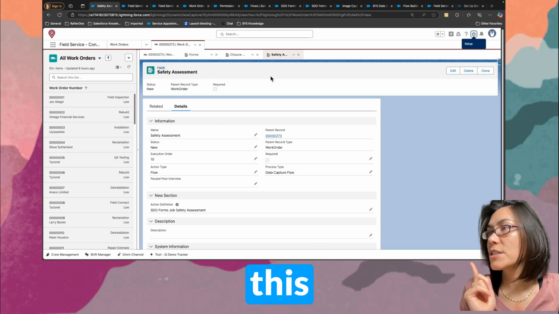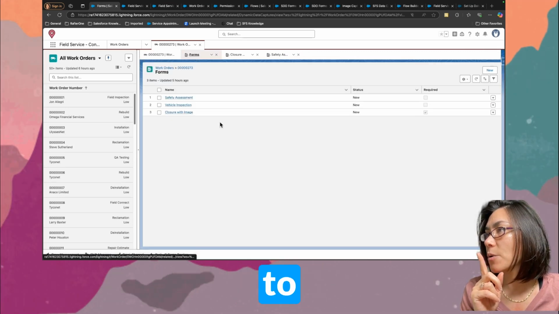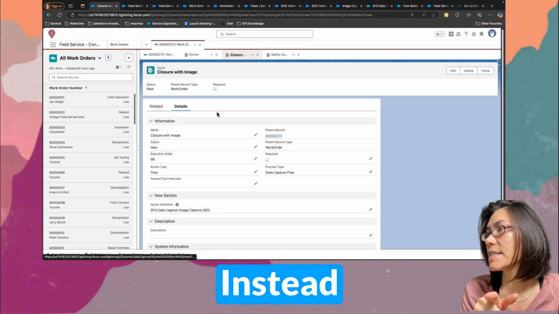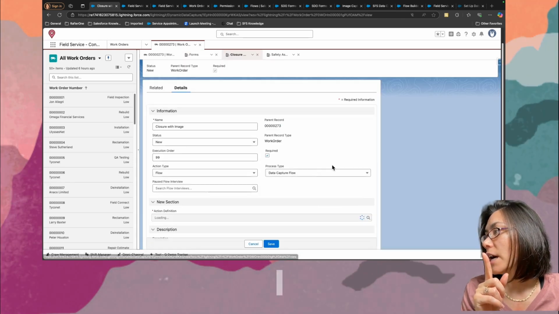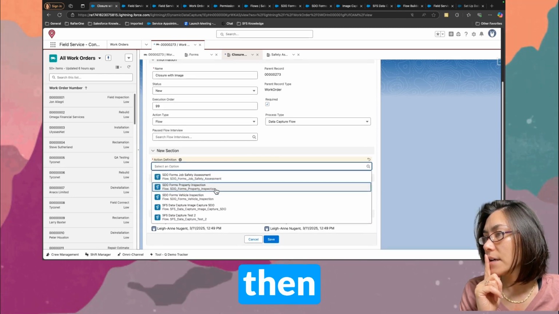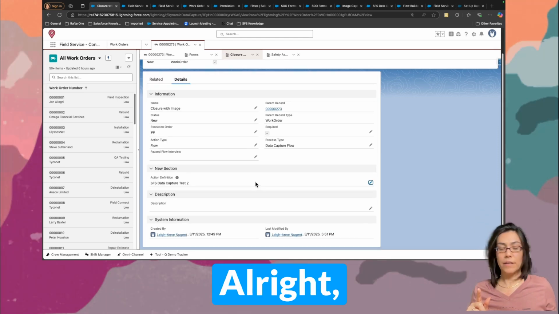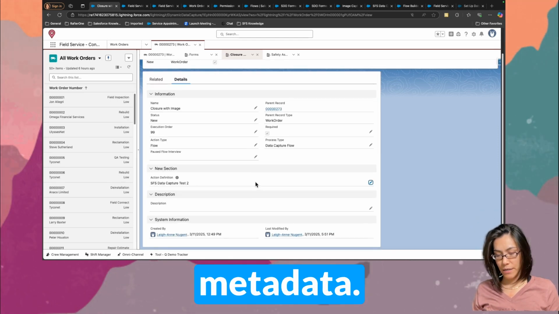So we've got this form for data. Well, hold on. Let me just go back to all the forms related here. Instead of closure with image, I can just reset this and then test two, save. All right, here I go again with the clear cache metadata.